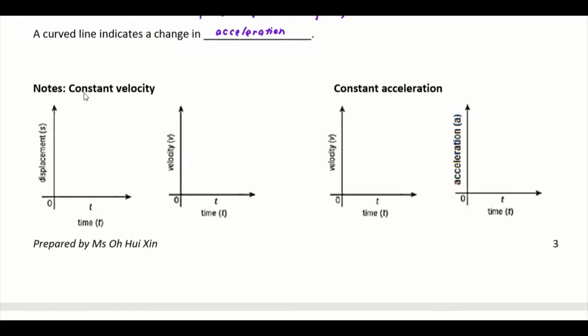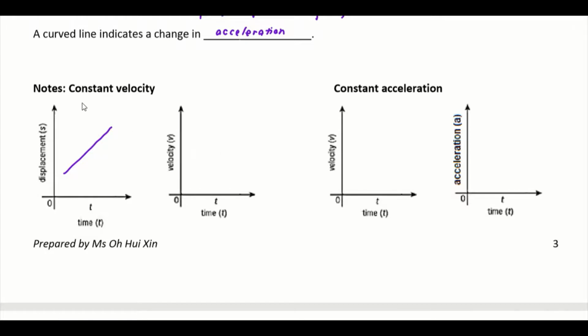So if we are talking about a constant velocity, what does the graph look like in an ST graph? A constant velocity means it will be a constant gradient in the ST graph, right? So the graph will look like this. It's a straight line. Either you start from zero or not, but the idea is it's going to be a linear line that goes like this. It cannot be a horizontal line, so you must make sure of that.